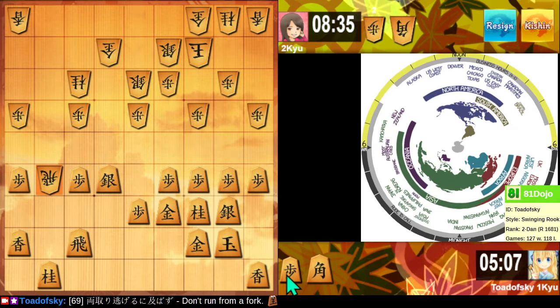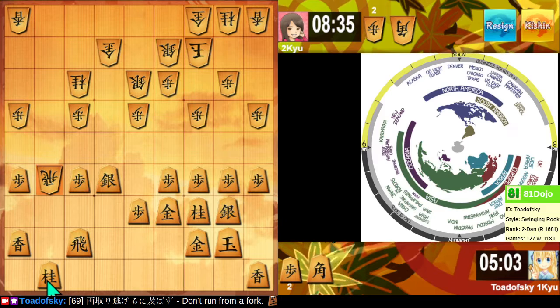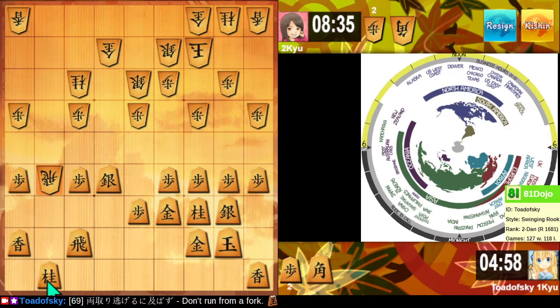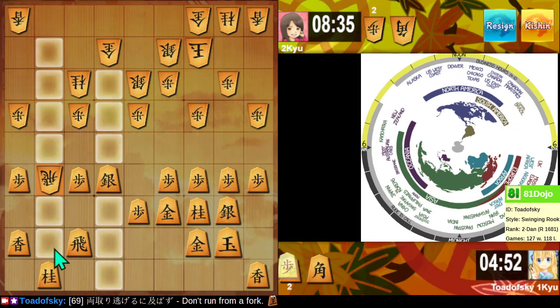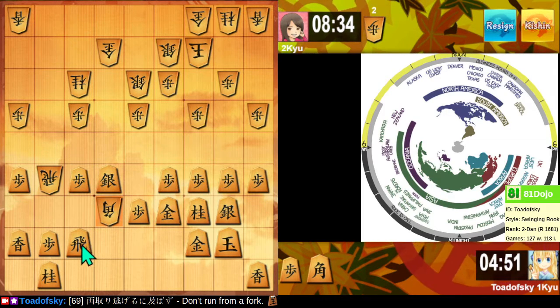I'm just a bit blind here. I saw something, but the thing that I saw doesn't work at all, which means I have another problem. Yeah, so they can drop a pawn. Oh, they can also drop a bishop. I'm not so sure about this bishop drop.